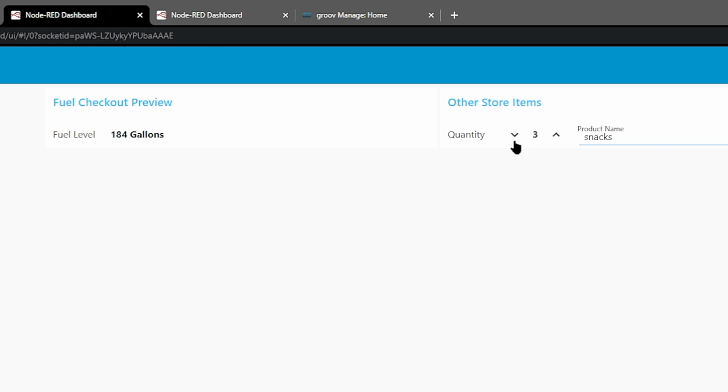snacks in a moment. So when it comes to entering the price, I want to be using this product name style of field entry so that I can type in the exact number of cents that the product costs, whereas the quantity only goes up and down by those single increments.